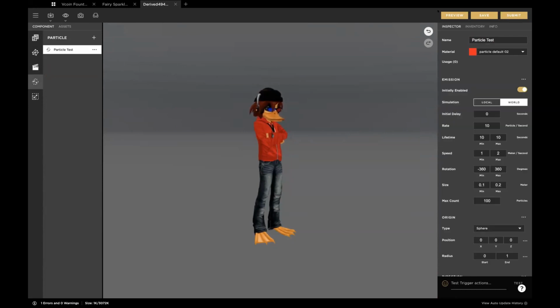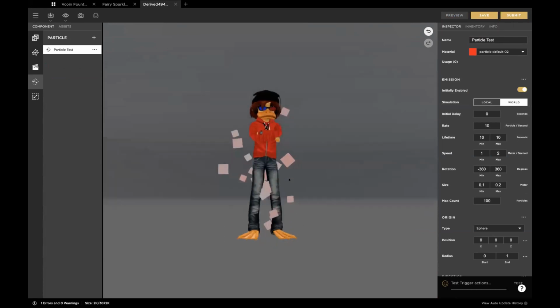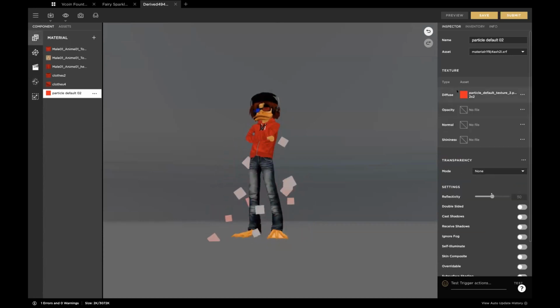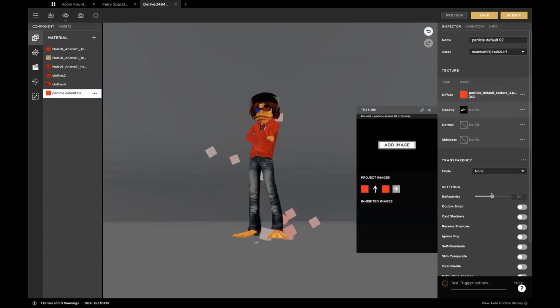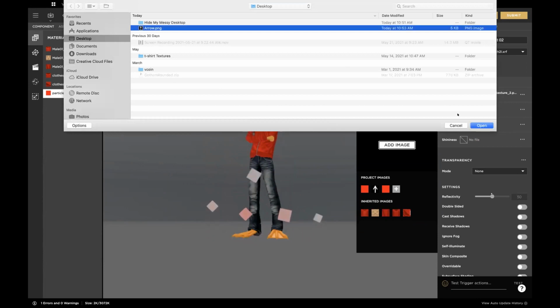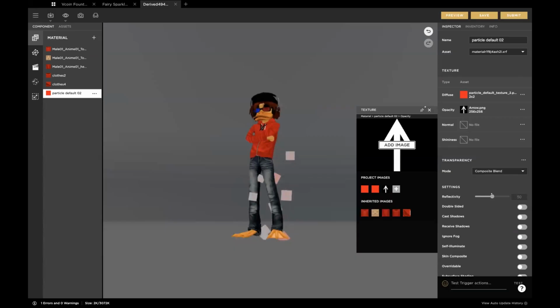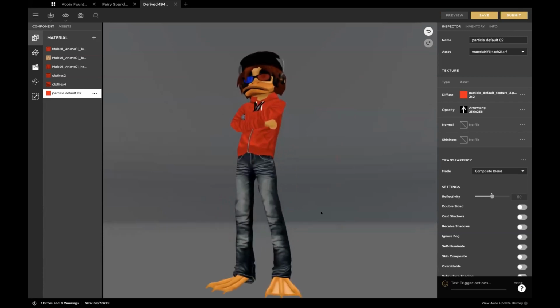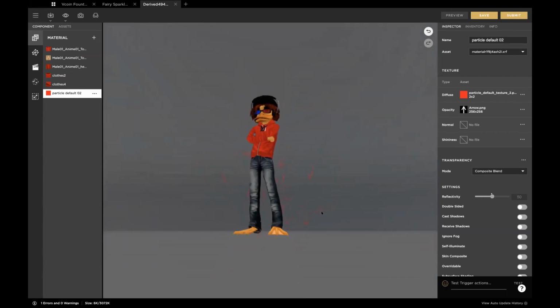Now, if I just press preview, it will automatically just start spawning a particle system with all of the default settings. But what I'm going to do for this case is I'm going to go back over to this particle, and I'm just going to add, for the purposes of the demonstration, an opacity map here with an arrow, so that you can see sort of the direction that the particle systems are pointing when they're spawning.